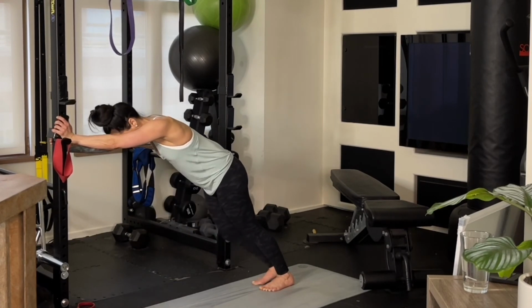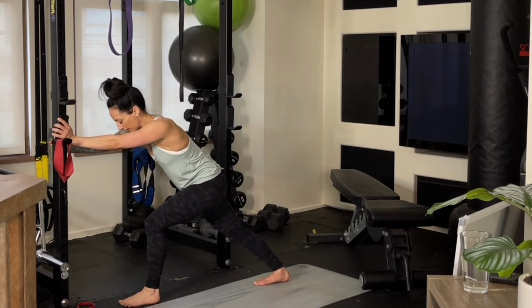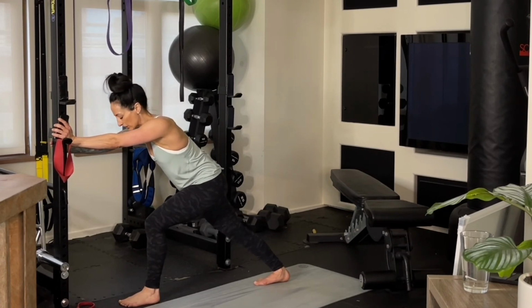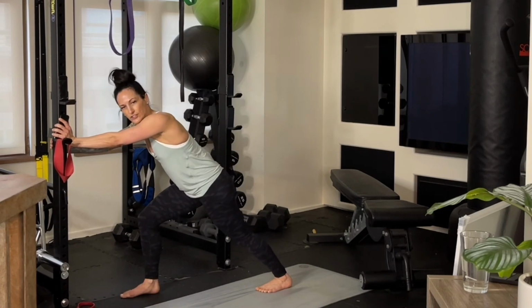Let's go ahead and switch, stepping the other foot back, stepping the foot we stretched forward into that lunge. And we're going to do this again. Hold the static stretch, then step the original foot back. Once again, stretching into that calf deeply.